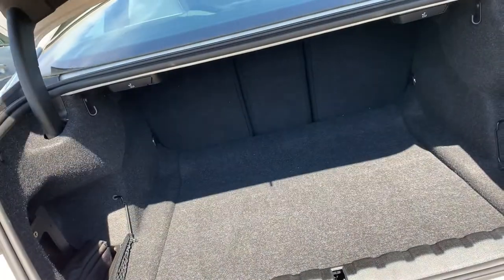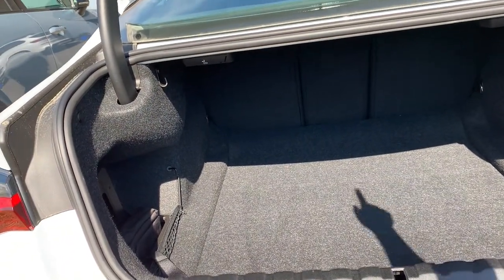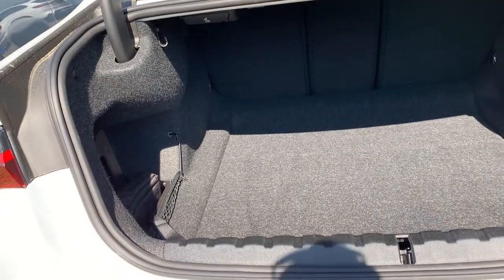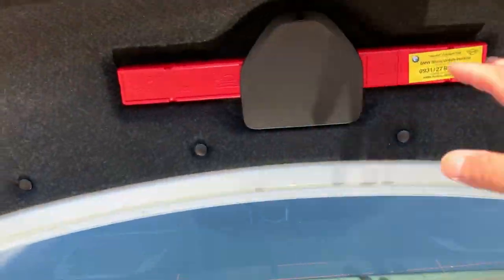This has the executive package, so I didn't have to open the trunk with my hand — you can also do it with your foot. Decent trunk space. You do have to lift up these corners to get to the battery underneath, but other than that the trunk is very accessible and quite big. You've got your warning triangle sets as well.